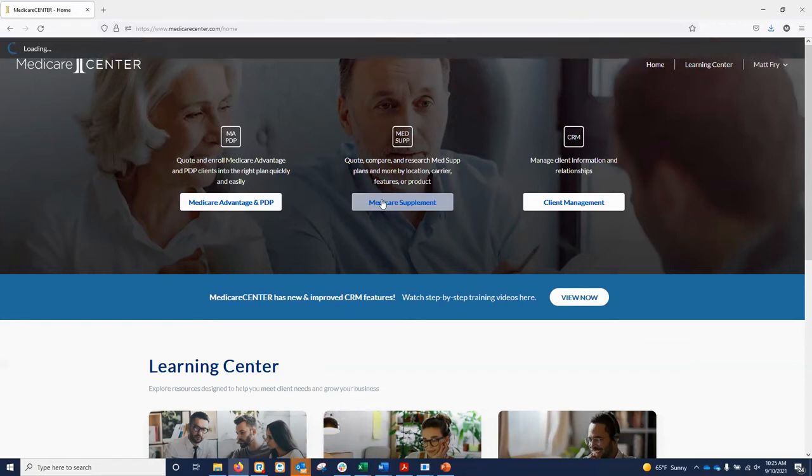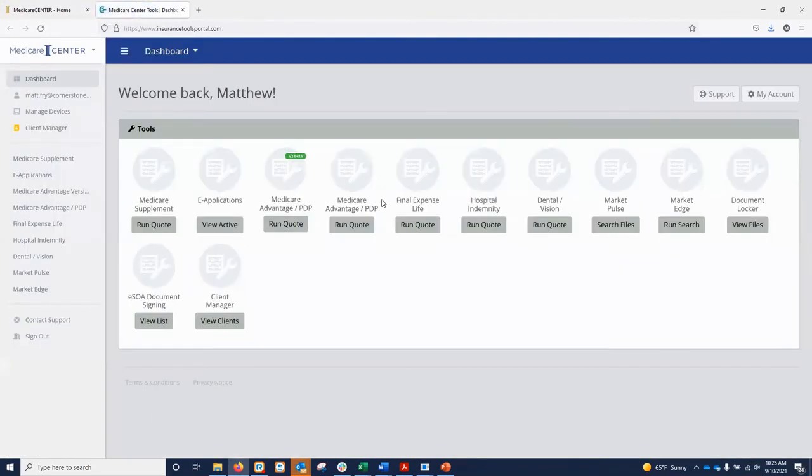And if I launch that, you may have noticed over the course of the last year, if you use CSG, that you've seen some changes and updates in regards to the tools that are available to you. I know that Cornerstone has had an affiliation with CSG for years, and so some of you may have been using it for a very long time and still have that old link that we provided you, accessing it maybe through something else. But you can access CSG through Medicare Center. And because CSG is now a firm partner with Cornerstone, meaning they are a part of Integrity Marketing Group, they have made all of their tools available to our agents.